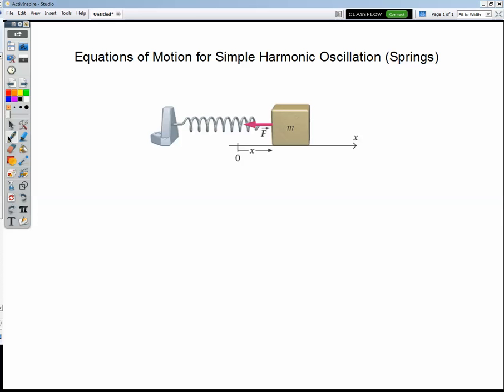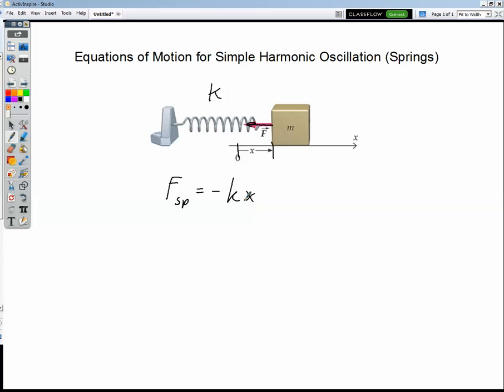Okay, so first we have a block on a spring, and we're going to assume that this spring has a spring constant of k. And we see that this block right now has been displaced, displacement x from its rest position. So we have a force F from the spring that arises in the opposite direction of the block's displacement. So going back to our tried and true Newton's second law, we have the force from the spring is equal to negative kx. And this is Hooke's law.